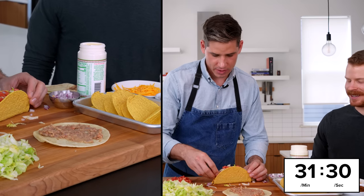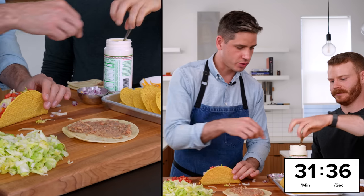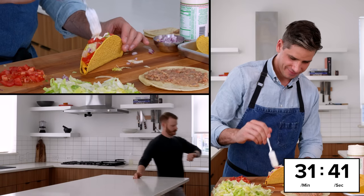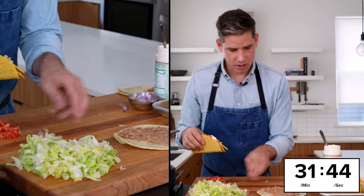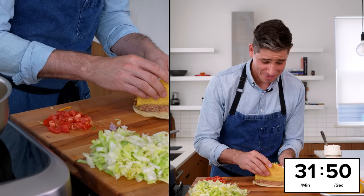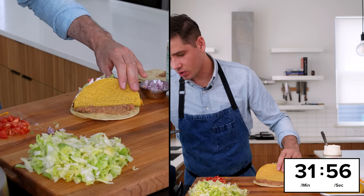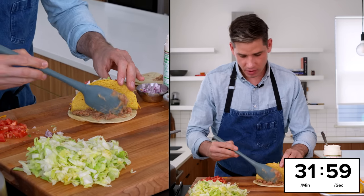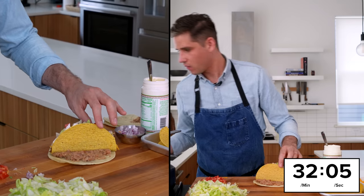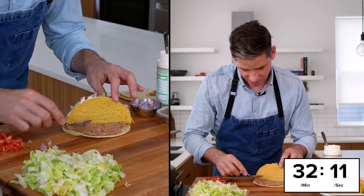I'm really surprised at how good that ground beef tastes for only being like four minutes. So we got the taco supreme and then we're going to just smush it in the middle of this and kind of push the beans up the side — you don't want to skimp on the beans, we got to get full coverage. The combination of soft, crispy, soft — that's why this and the gordita crunch and the contract supreme are all about texture. The texture is what carries it more than anything.